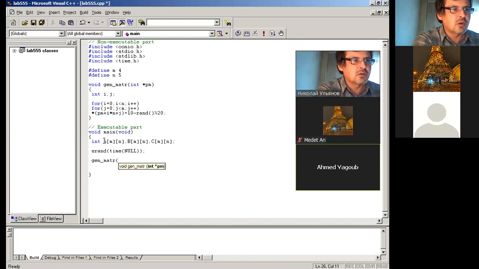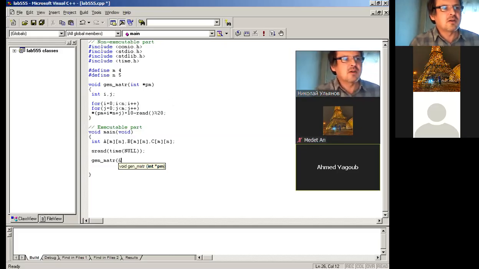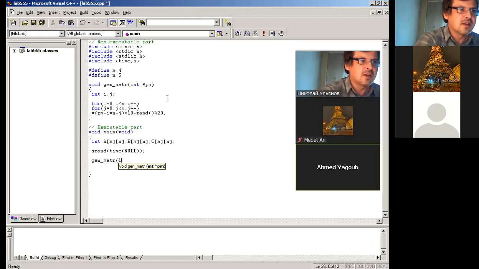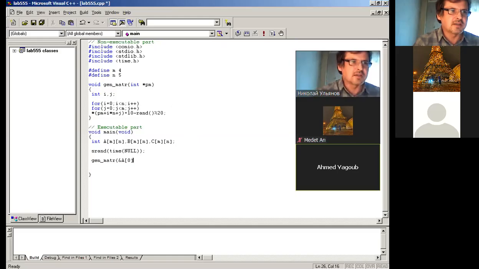So how to obtain the address? With the inverse operator. The direct operator is the asterisk, but to obtain the address the special operator ampersand is used. This is the operator for receiving the address. The address of what? The address of the first element of this matrix. So it is necessary to indicate the name and that this element is the first.